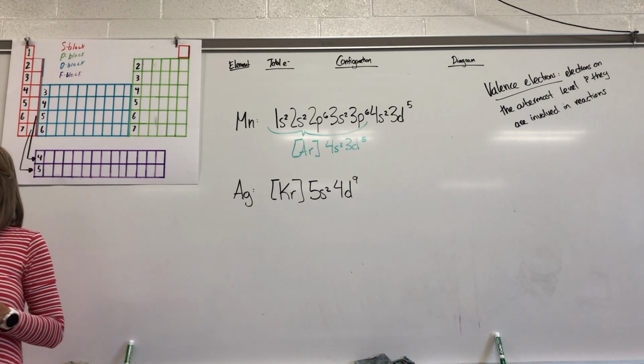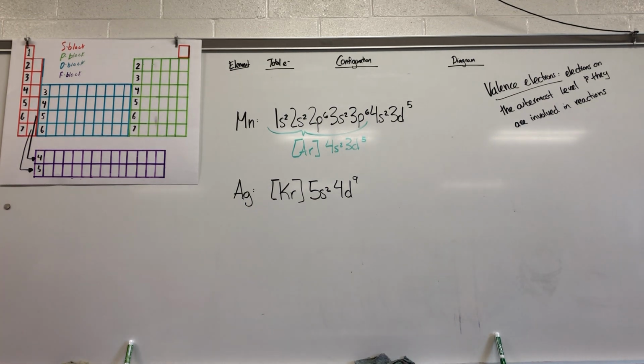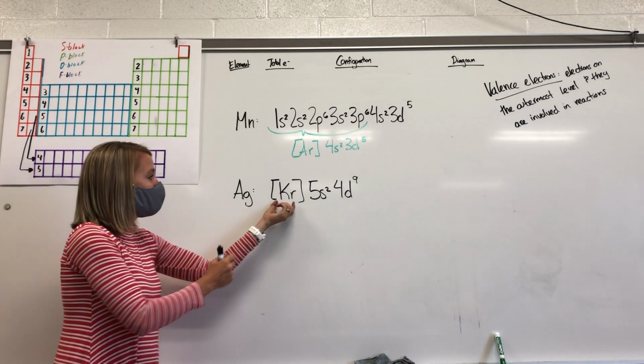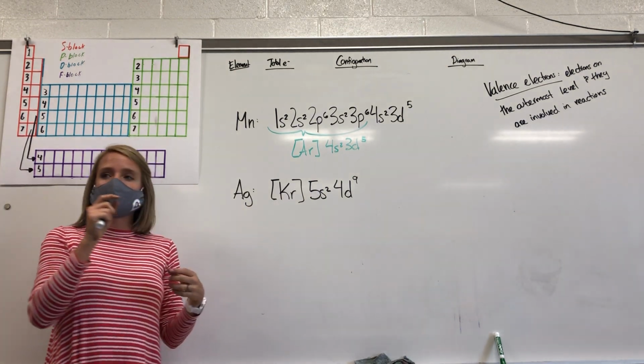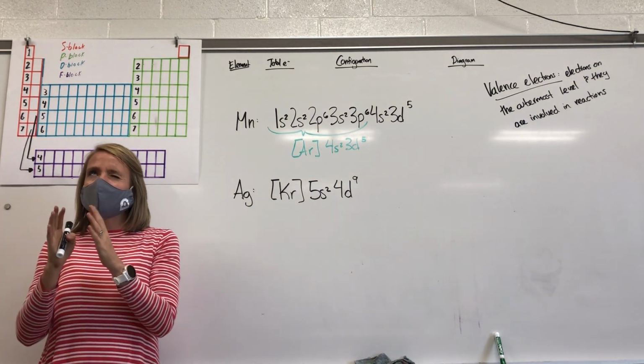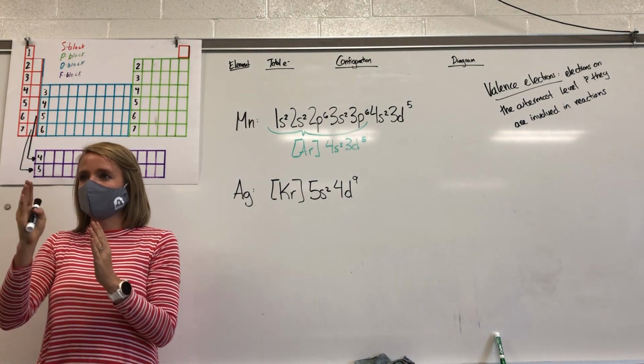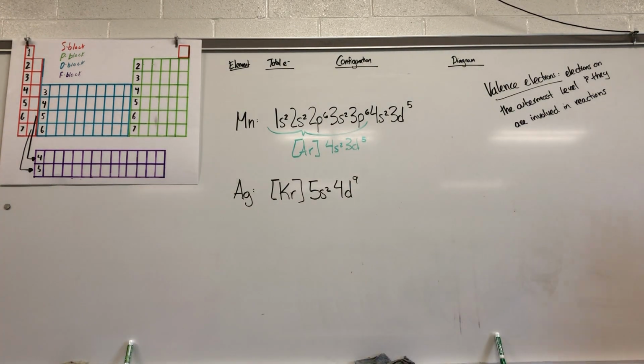Yeah, Mina. How do we determine what elements we can shortcut from? Yes. So you always pick the element prior that's filled. So that's this last column. So it has to be one of these ones, because those ones are totally filled, so none of those electrons are valence. Okay. So, good question. Any other questions?